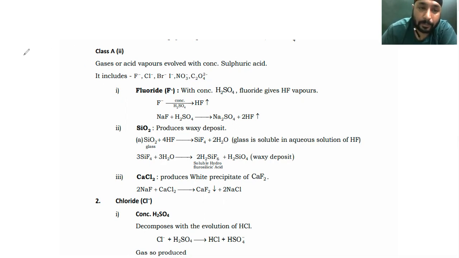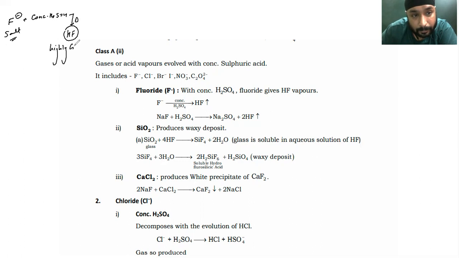Now understand F minus, right? I'll take a pinch of salt. Again, the prelim test will be done with the salt only. Put a few drops of concentrated H2SO4 and heat it. When you heat it, I'll be getting HF. And you know that HF is highly corrosive, a very reactive gas.